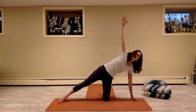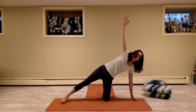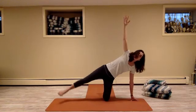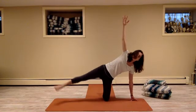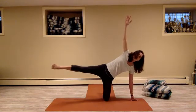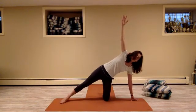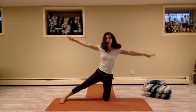Let's lift this left leg up, and then the sole of the foot comes down. 2, down. 3, down. 4, down. 5, down. 6, down. 7, down. 8, down. Let's take both arms up to a T shape.